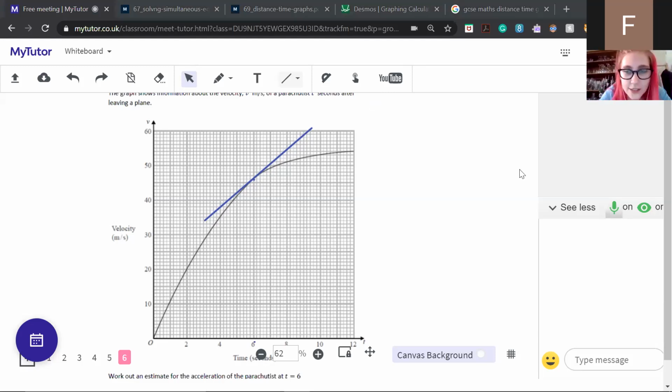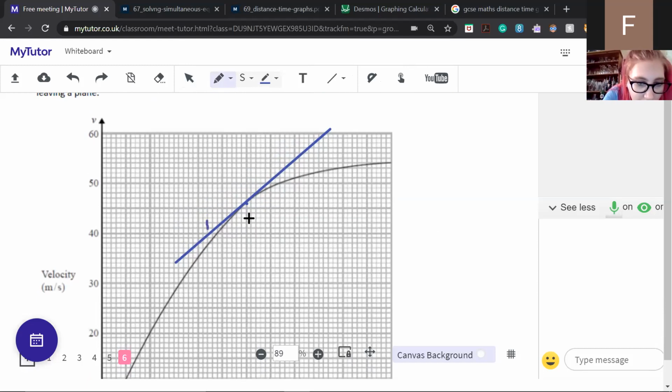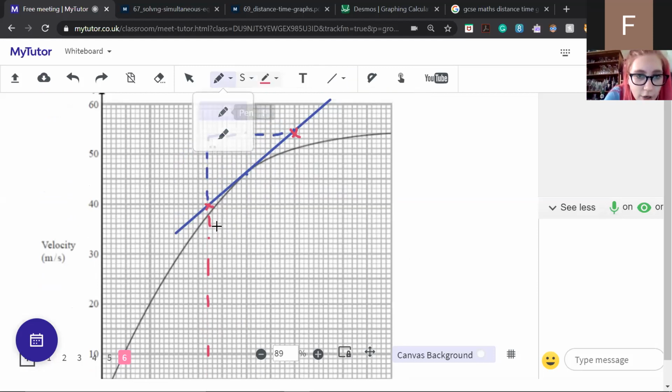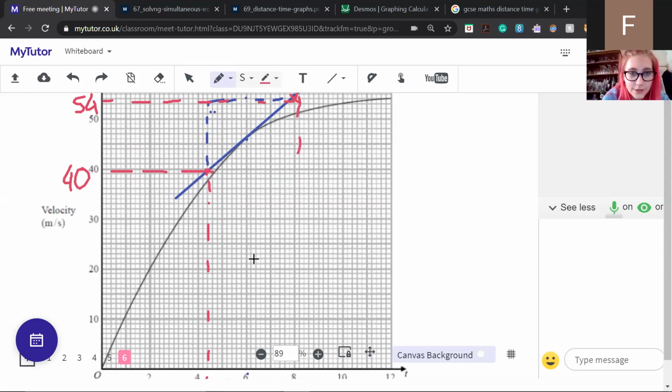So then we want to find the gradient of this. We're going to make a little triangle on it. Let's go from here, and let's say here. So I'm using this point and this point. What's this point here? It goes down, down, down to here. That looks to me like 4.4, because this middle one is 5, and these go up in 0.2. So that's 4.4. And over here it's 40. Then this one, over here, it's 50. Now this has got a slightly different scale. This goes up in 1, so 51, 54. Again, this is only an estimate, so don't worry about being too precise. And down here goes down to 8.